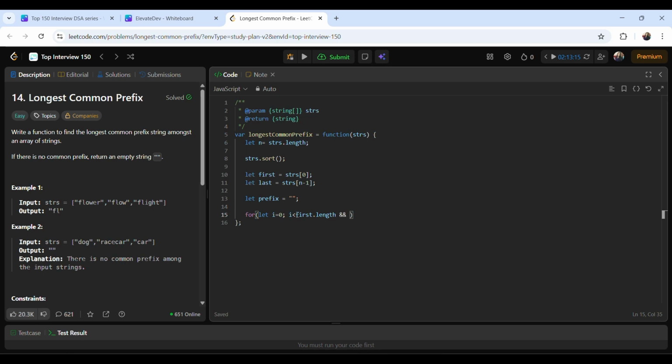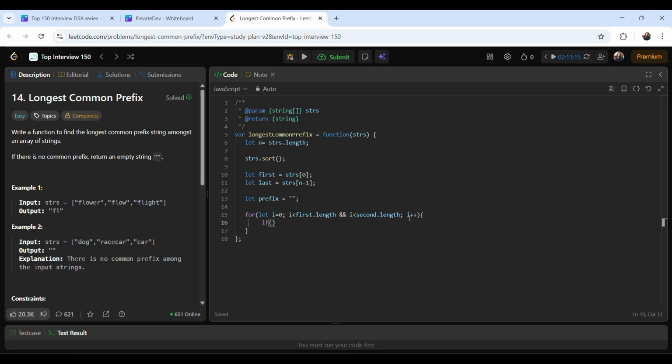If any of these conditions does not match, then we have to break this loop. That means if my i is not fulfilling any of these conditions, like if i exceeds the length of any of the strings in the array, then we simply have to break the loop.